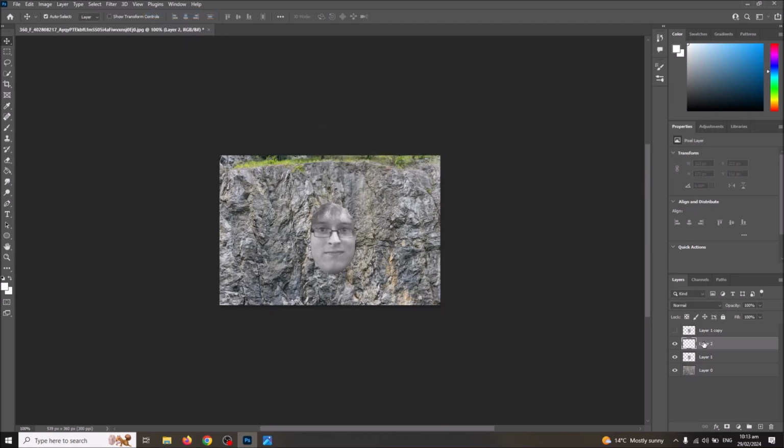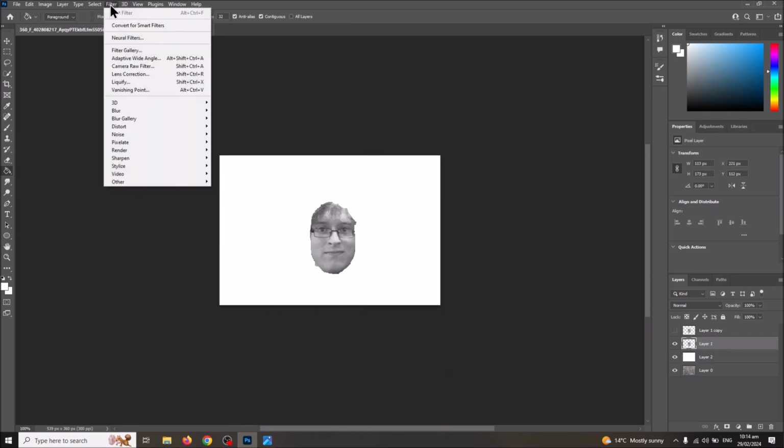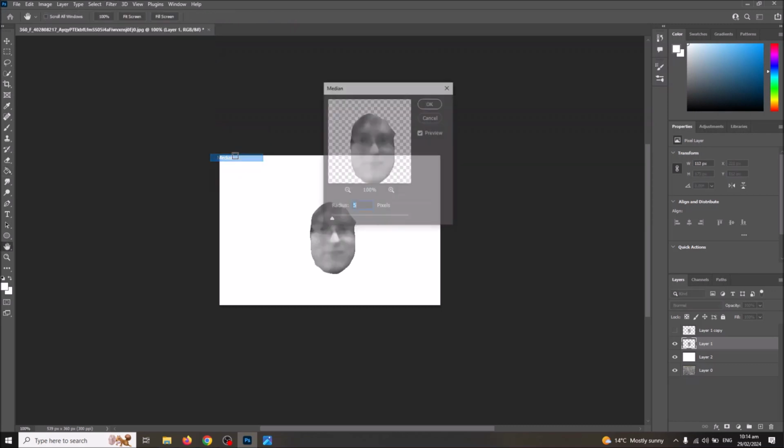It's an empty layer, and it needs to have a white background. Next, you go back to this layer again. You go Filter, Noise, and Median. We need to make it reasonably blurry. Now, I don't want it too blurry. It needs to be blurry enough that you can still see the facial features. So I think 3 is probably going to be good enough. Maybe even 2. Let's have a look. What's 2? Yeah, let's go for 2.